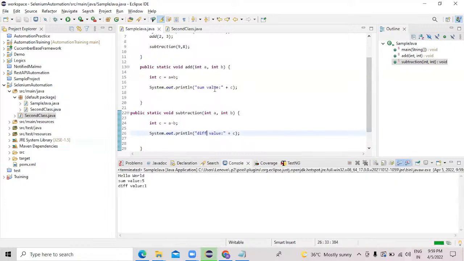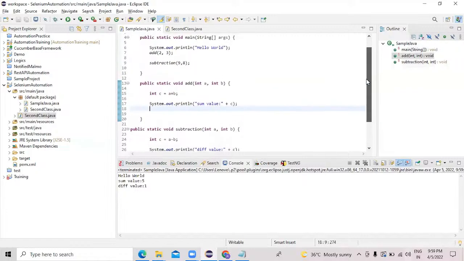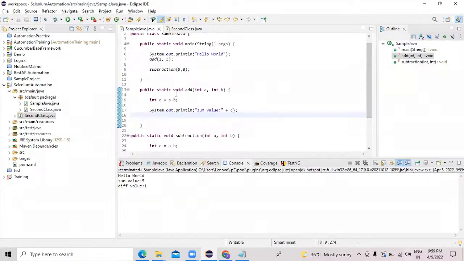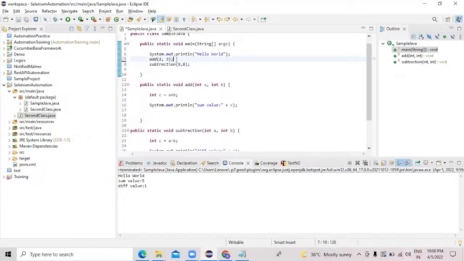So obviously it will give some value and then difference value. Okay, so we write all the code inside some methods for understanding purpose and maintainability and reusability. Because all our code we are going to write from tomorrow's class is in different methods. We'll try to reuse and we'll see how we are reusing it.